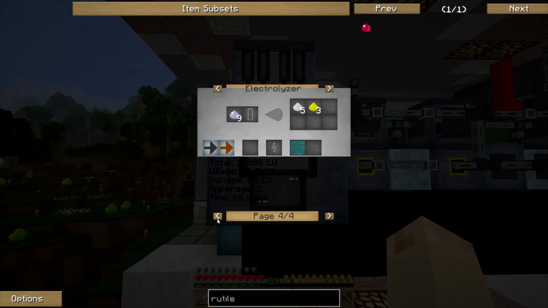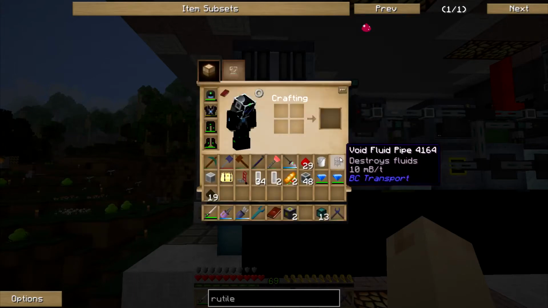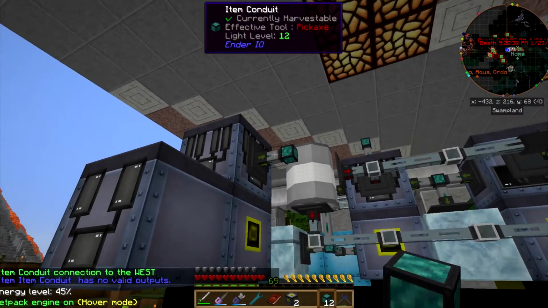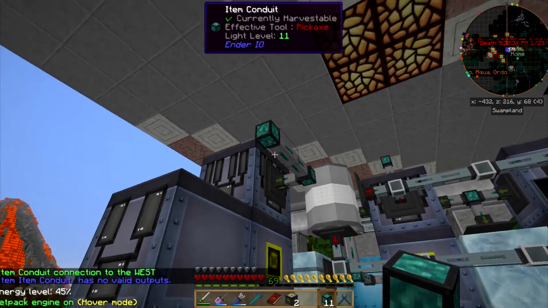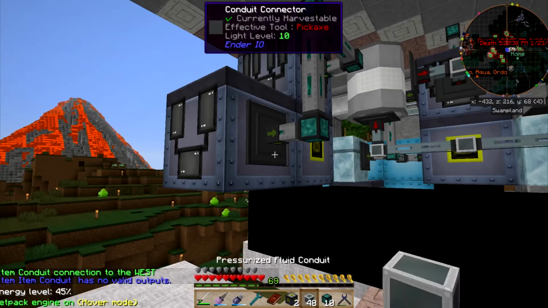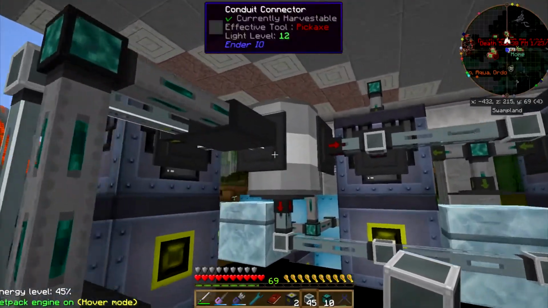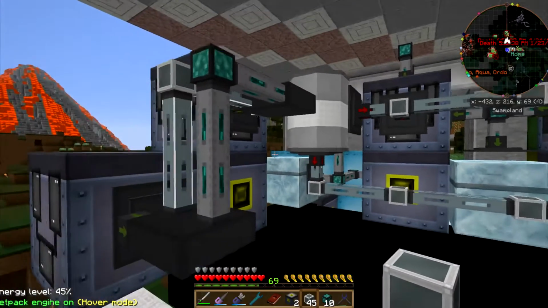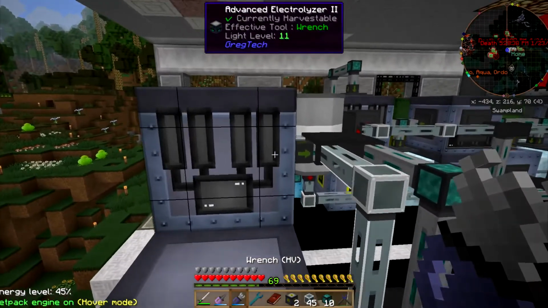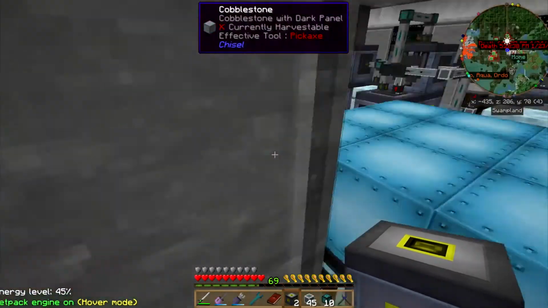Electrolyzer... Okay, so electrolyzer outputs a byproduct, and the chemical reactor will also output a byproduct. That's what I was looking to see, was if I needed both item conduit and fluid conduit. Ooh, ooh, ooh. Do not connect to that. Okay, and so then you will output. Okay, now, so now I need another chemical reactor.